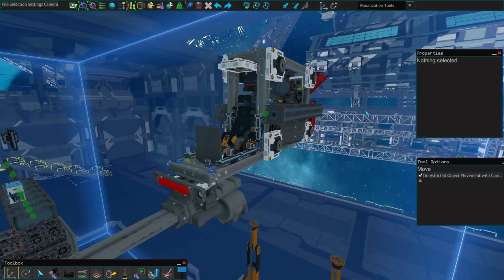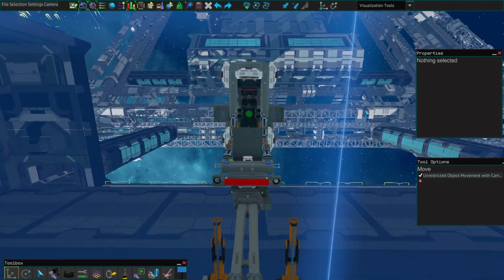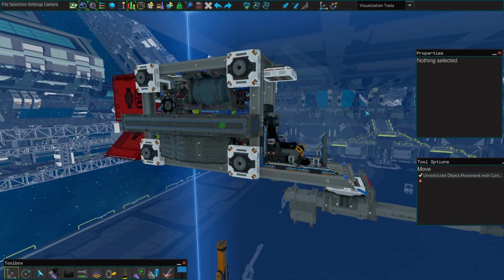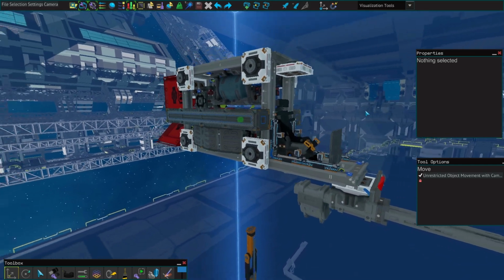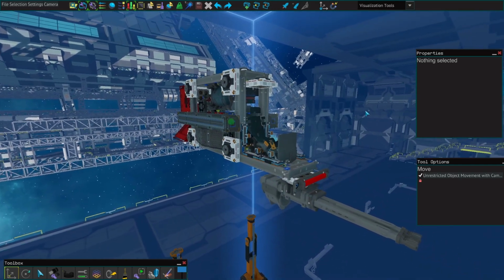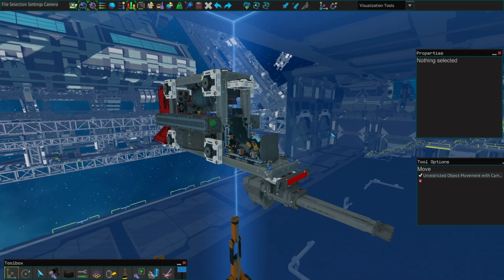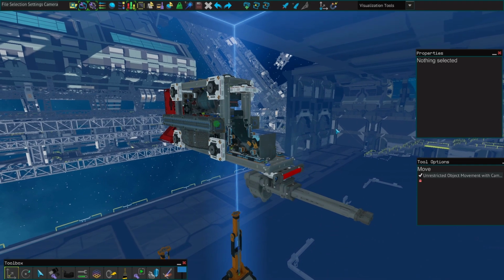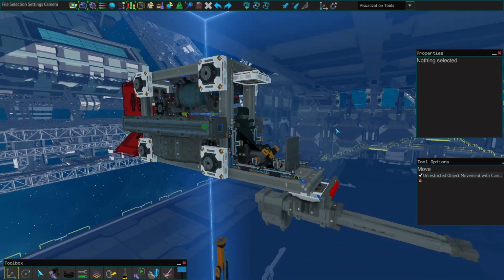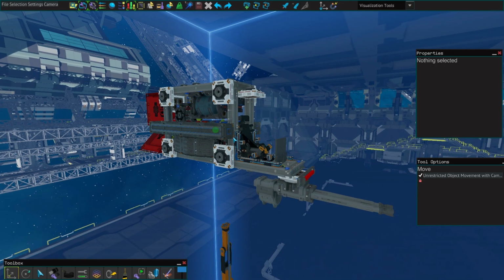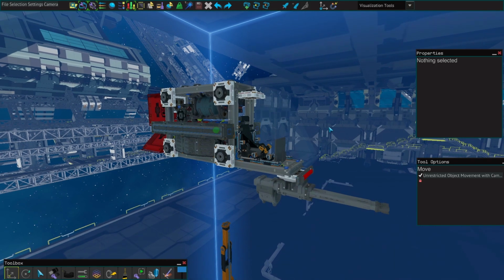I know it's quite complicated for a beginner designer, but after you've built your first few test ships, you do get used to it. It is kind of tedious and difficult at first, but once you've built a few ships, it becomes fun. And once you overcome that initial learning curve, everything starts to become fun. You can start experimenting, you can start doing weird stuff.